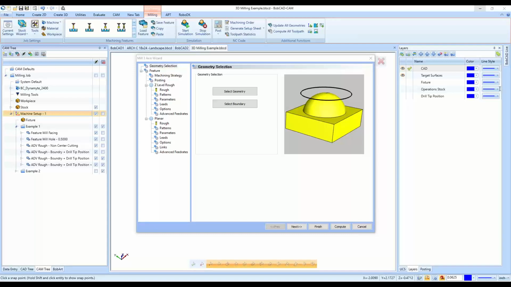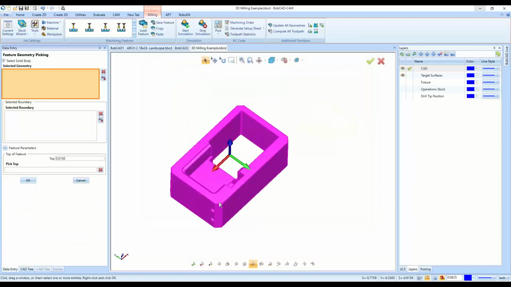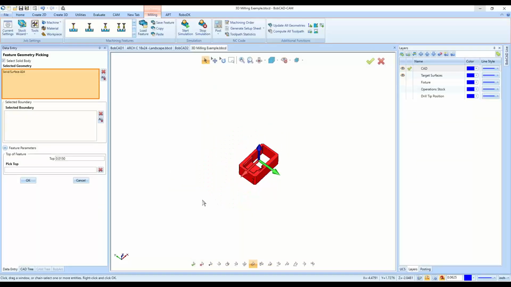We're all good here. And we'll go back to the geometry selection, which is where we are. So for geometry selection, we always advise users to select the whole solid model here for your geometry.